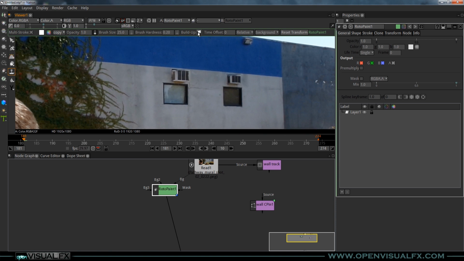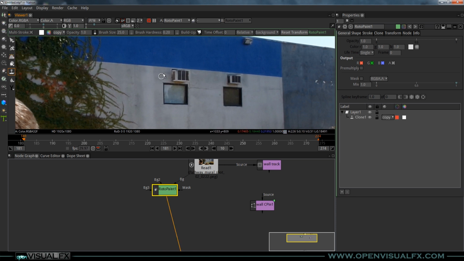You've got some options up here for changing them around. You've got build up, time offset, all that kind of stuff. Multi-stroke, brush size, opacity. What I like to do is just do the brush size interactively in the viewer. If you just hold on shift and click and drag, there it is.